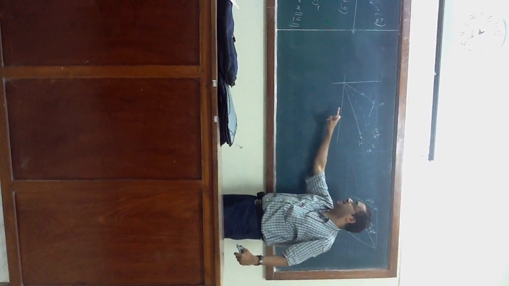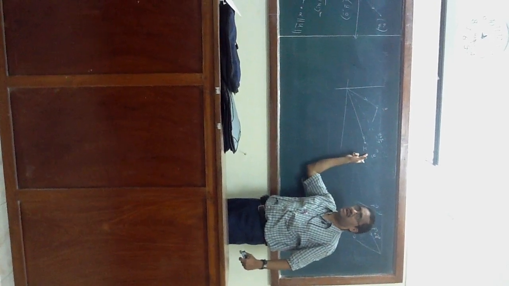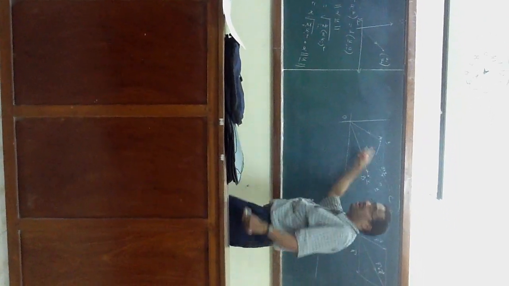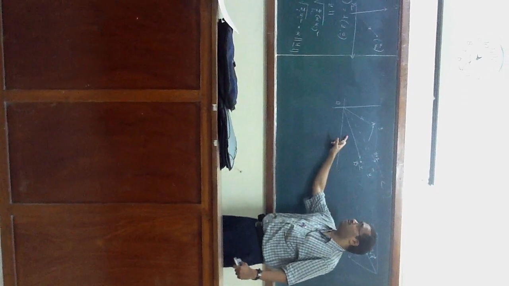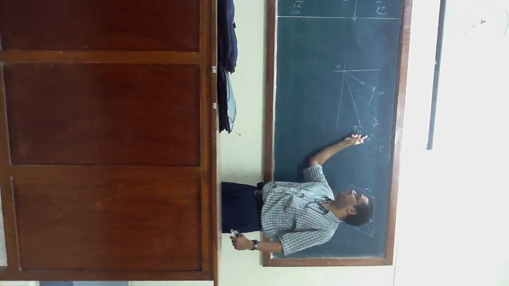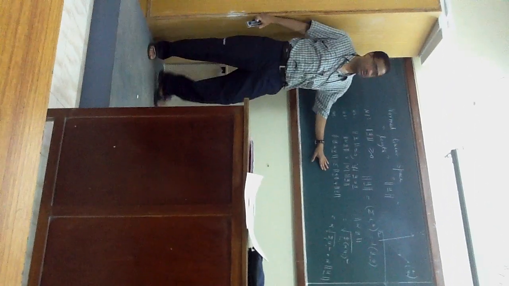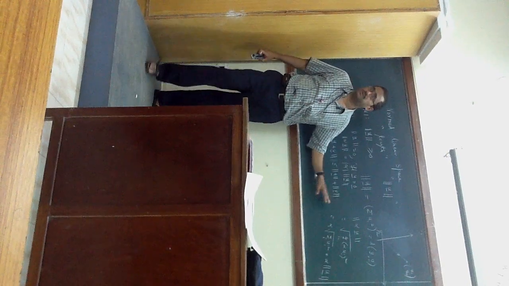We have defined this as norm of V, and this as norm of U plus V. So these norms represent the three lengths of a triangle. If the triangle is OBC, OB is norm of V, BC is norm of U, and OC is norm of U plus V. You can see that one side's length is less than or equal to the sum of the other two sides. That's what we have already seen in the metric. So this is the way we can define it.